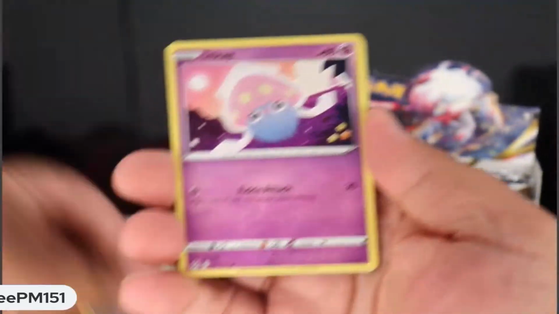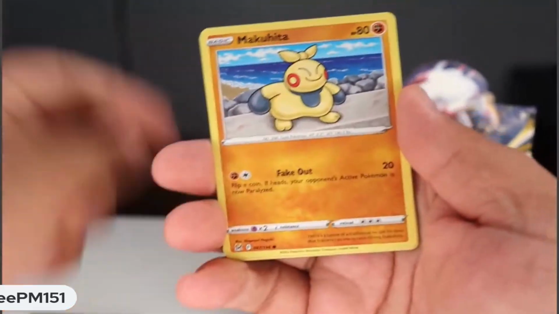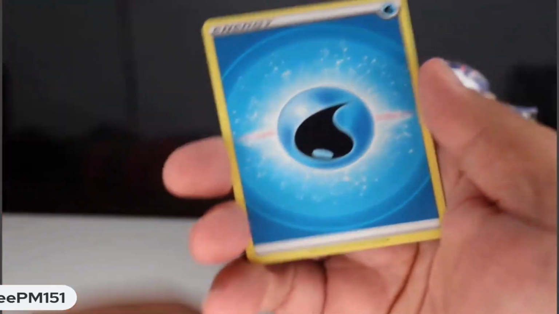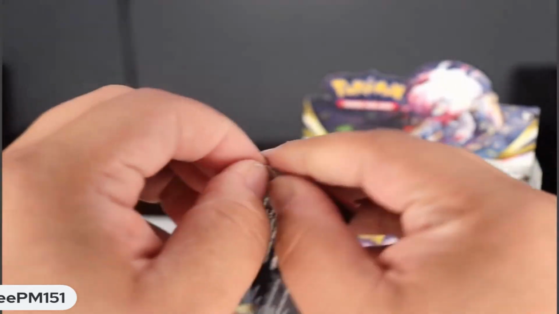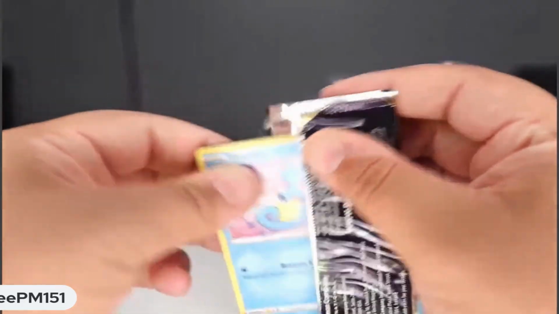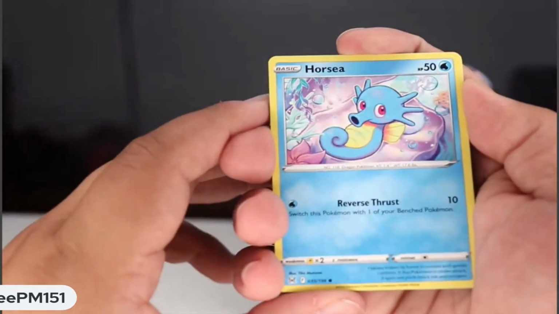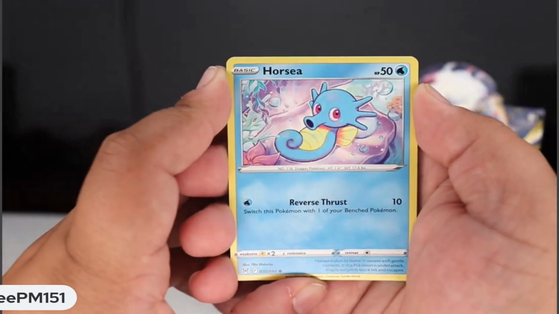So we have a Paras, the Inkay, got Jynx, Makuhita, Seadra, and Porygon Z. So nothing in this pack. But that deck was one of those decks that just made me really fall in love with the game of Pokemon. It was one of those decks I wanted to be different. I didn't want to be meta. I wanted to prove something different. And it's just one of those decks I've always loved, and I definitely want to go back and rebuild.